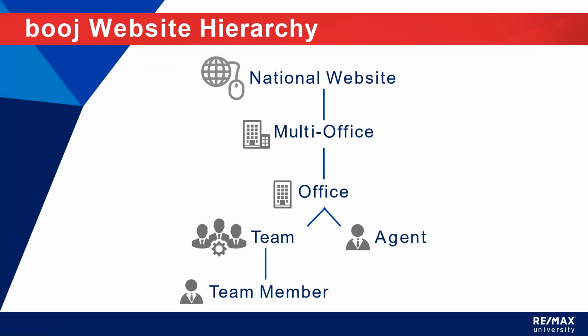So I just wanted to review the general flow of how the websites are working right now. We have our national site, our Remax.com site, the multi-office, and then our individual offices, agents, and team sites. What's happening right now is that we have launched, but we aren't officially live, if that makes sense. Right now you're able to log into your CRM and customize your websites, but from the consumer end of things, they're still seeing your old Remax.com websites.